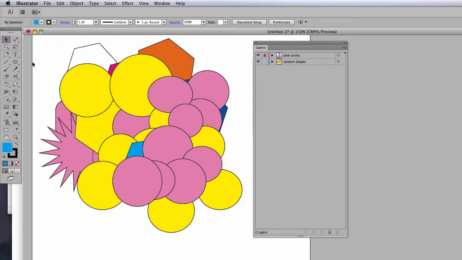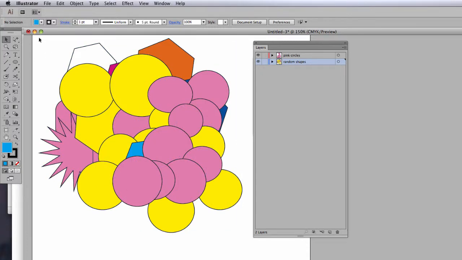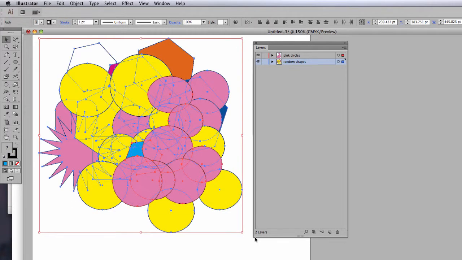So now if I were to grab my selection arrow and drag a great big selection around all of these objects, it's only going to select the objects on the random shape layer, and it selected none of the objects on the pink circles layer because that layer was locked. Unlock that layer, and I'm now going to delete all of these objects.